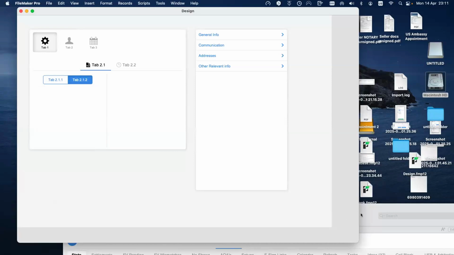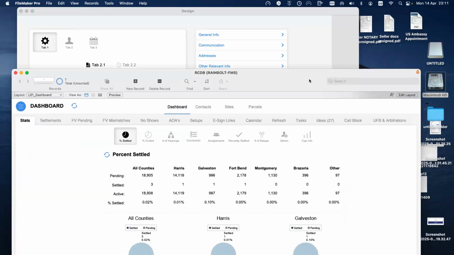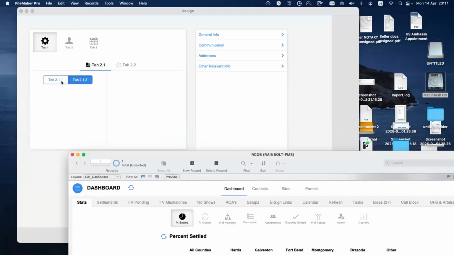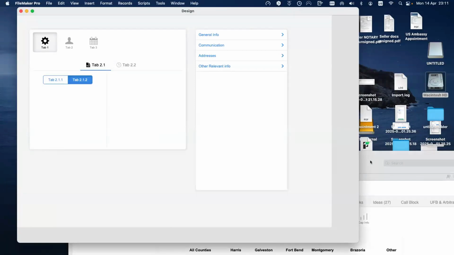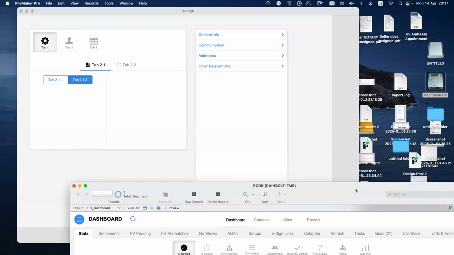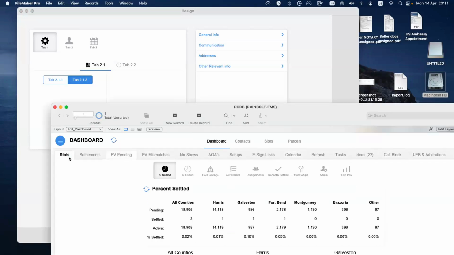And we have an example here, especially since this is using a tab control and not this nice looking one here. But anyway, this is a dashboard. I never worked on this layout, but it's way too much here.